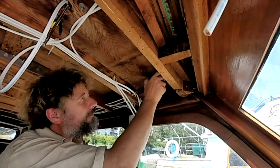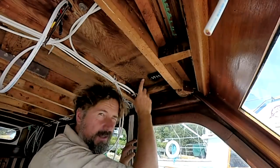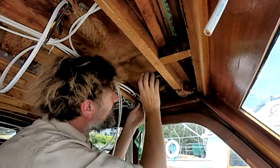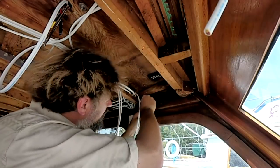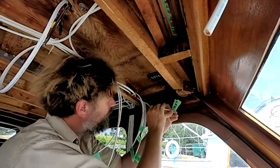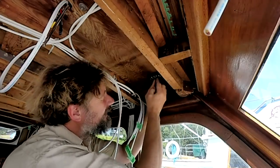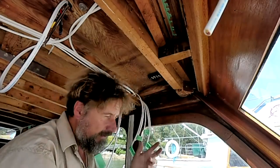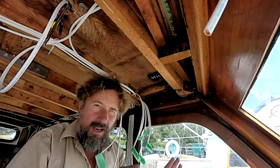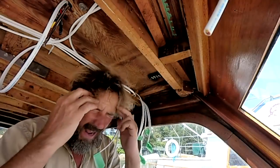I've mounted the first terminal strip up here, screwing it right to the inside of the cabin top — it's plenty thick so it'll make it nice and tidy. I'm going to start with electrical feed two, which is lighting. I'm splitting all the lighting circuits into two circuits so that there are two complete circuits in the boat — sort of my house thinking.